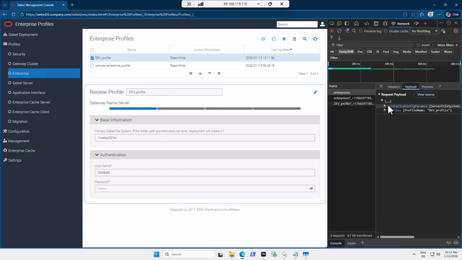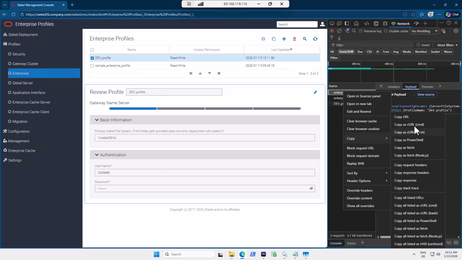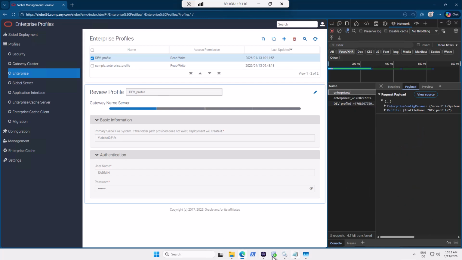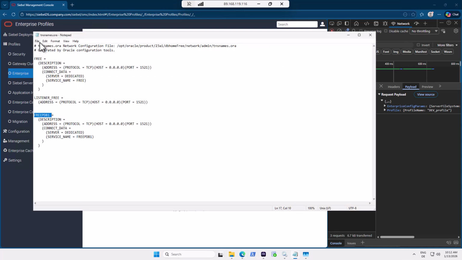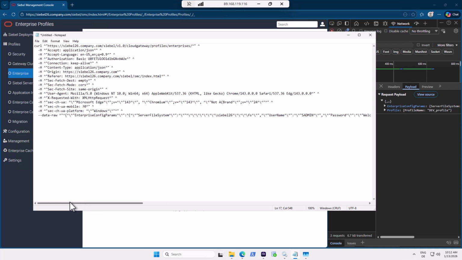And there's the payload. So you can see that's a JSON payload with all your settings. So if you can reenact this in any way, then you have your automation, right? You can also right click and copy that as, for example, curl. Why not? Well, let's see how it looks. I know I'm severely sidestepping here, but I just find this fascinating. So here's the curl request. Of course, needs a little bit of work, but you get the general idea.